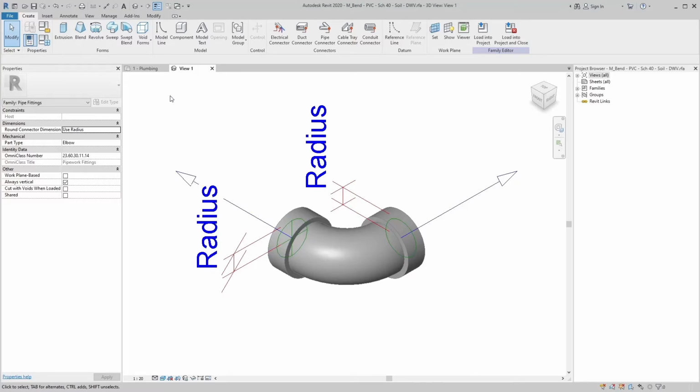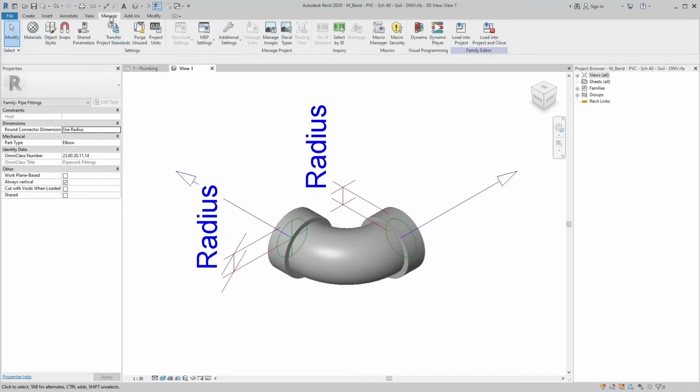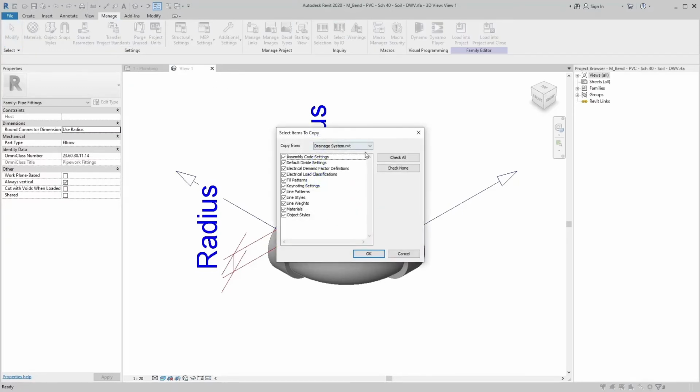To do this, select the Transfer Project Standards tool in the Manage tab. Above you have to select the file from which you want to transfer elements to this file. The checkbox selection below will select the elements category you want to import.